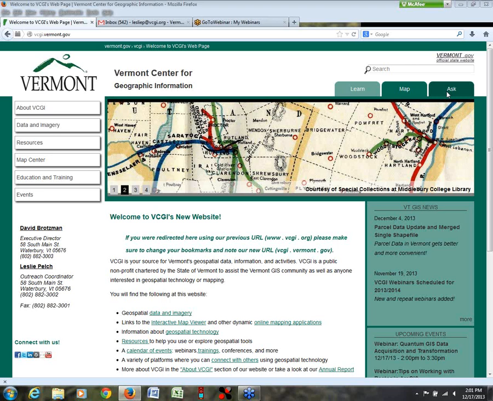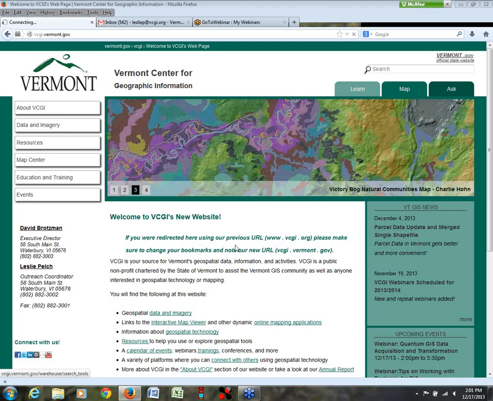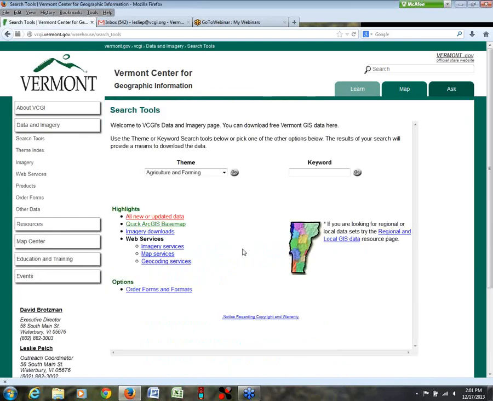So our topic today is Quantum GIS Data Acquisition and Transformation, and we're going to start with the acquisition part, which as you can see, we're also going to start at the VCGI webpage, because this is one of the first places that you can go to acquire GIS data. So let's quickly go through, heading over to the Data and Imagery page, or section really, of our website. And the first thing I want to point out is that there are a number of different ways to search for data at our website.